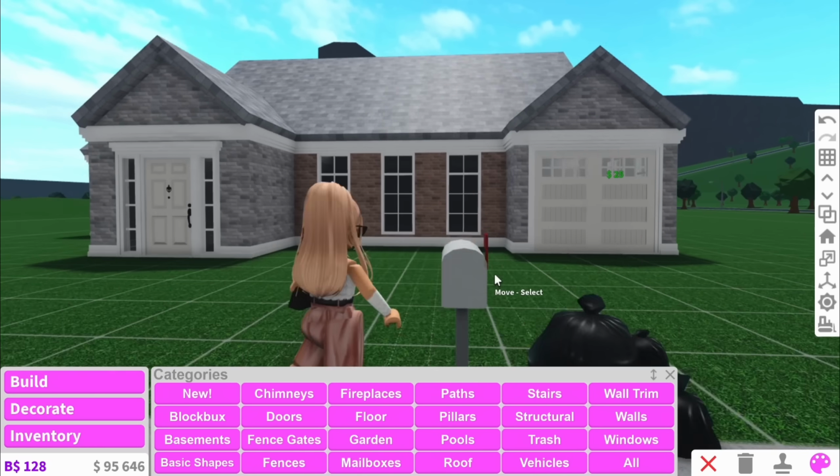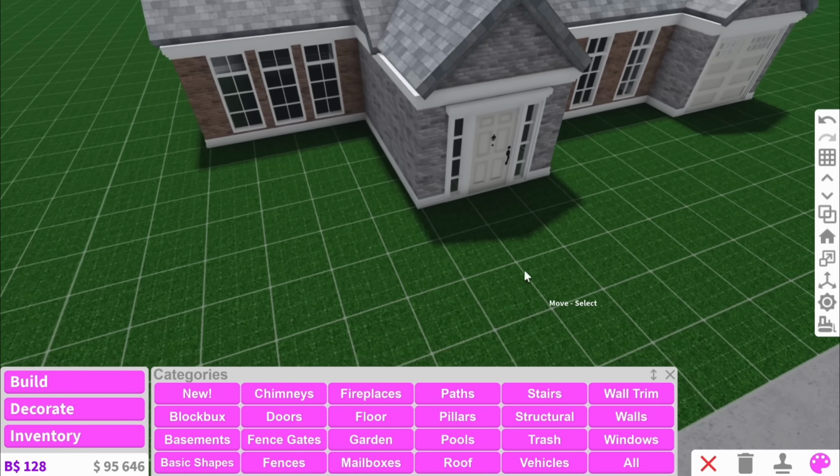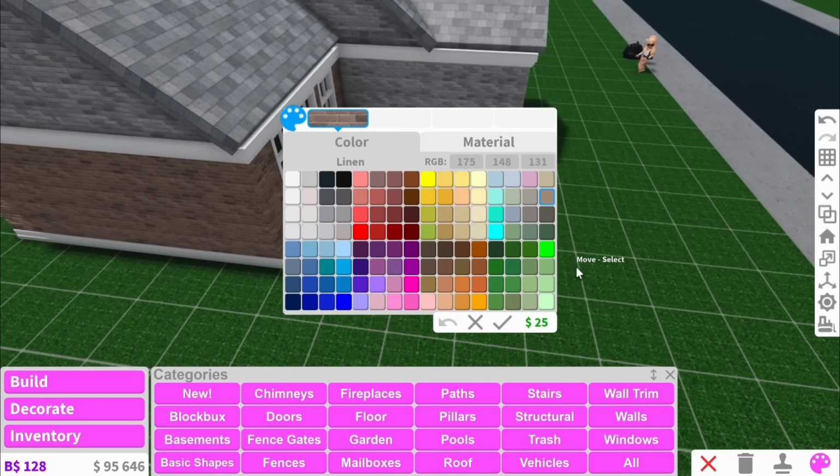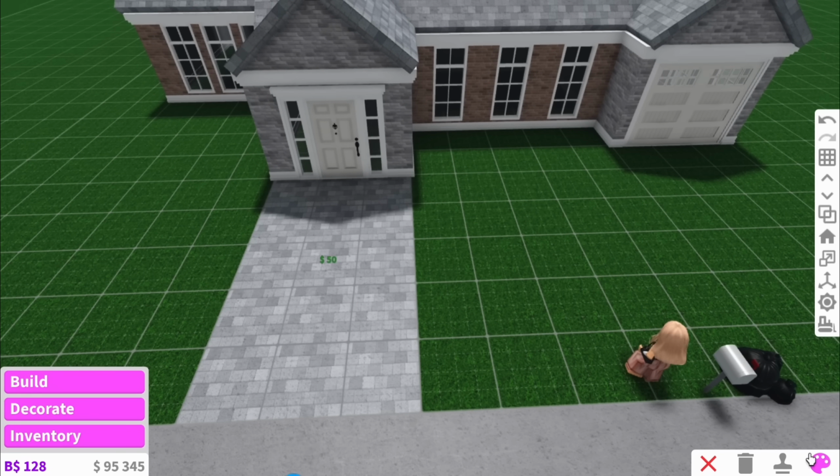What do we think about this? I've gone for a mixture of grey and linen bricks, and I honestly think that looks pretty stylish if you ask me. And now we should probably add a tiny bit of decoration to the outside. We can always do more later.